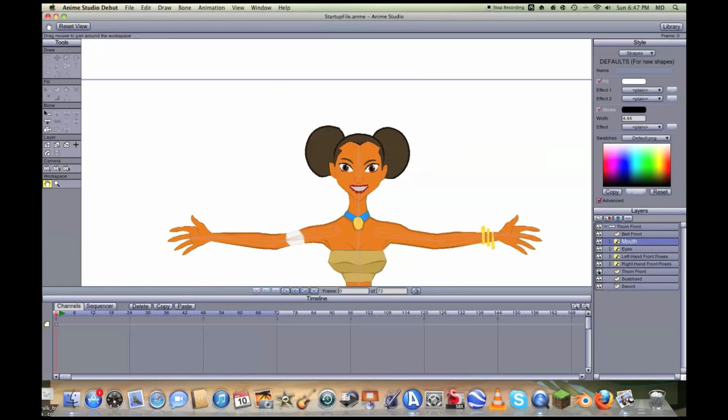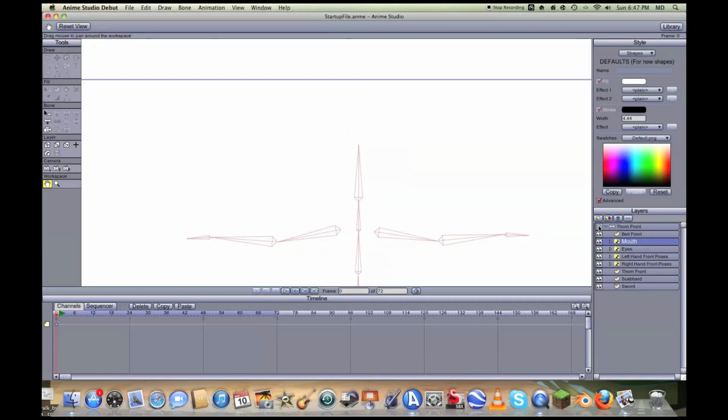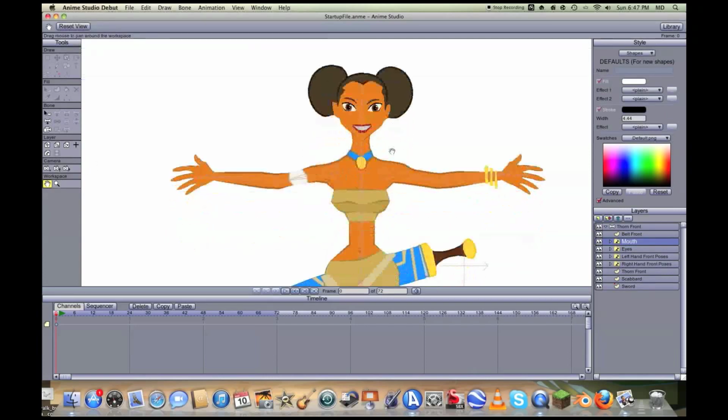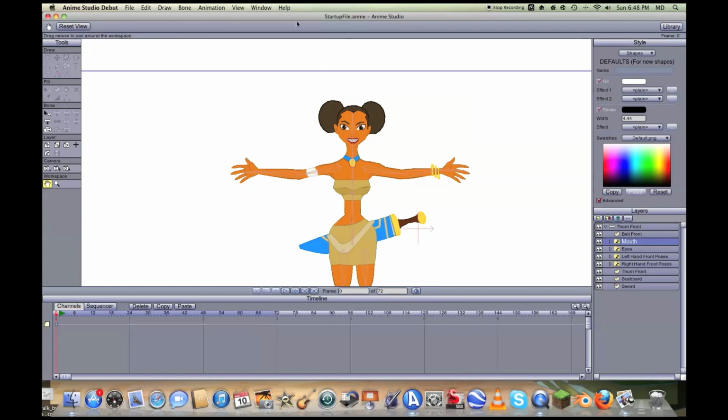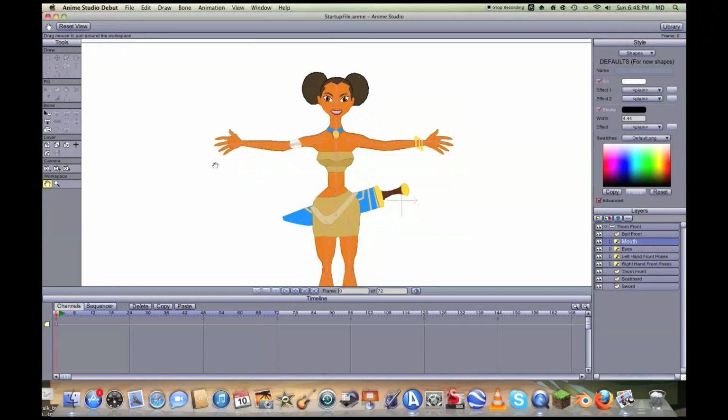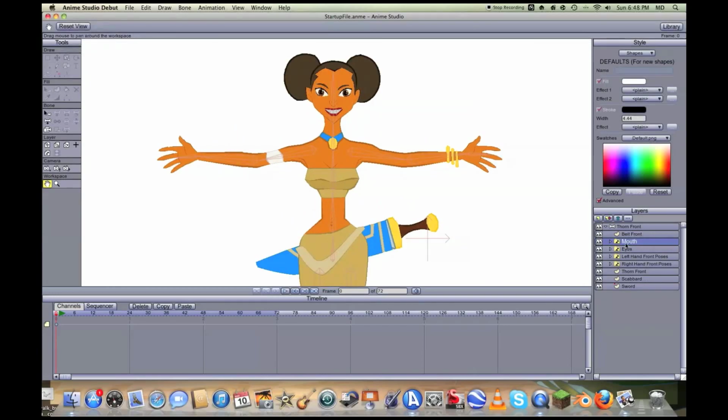Okay, so basically, now what these little eyes are here is you can hide the layer. So if I want to hide her, she just kind of disappears. Now she's still there. I didn't delete her from the project. I just hid her away. Let's say you want to work on, like, maybe a waterfall that's falling behind her, but she's in the way, and you already placed her and you already animated her the way you wanted, but you don't want to move her. Well, you just hide her. Simple as that. You can see right past her.